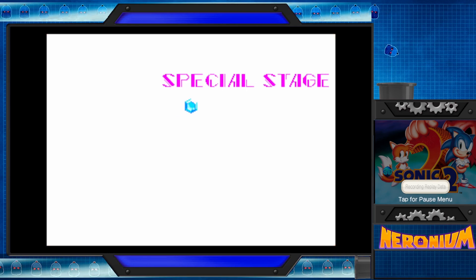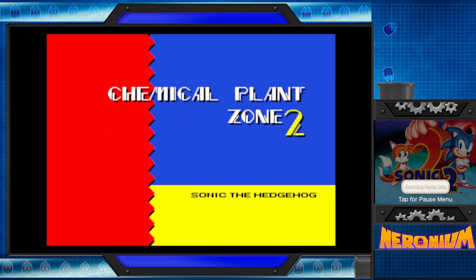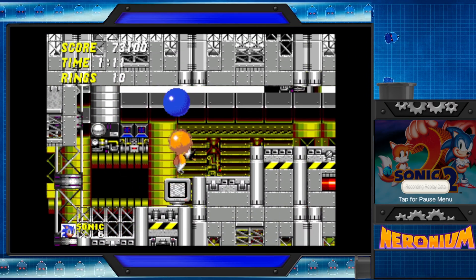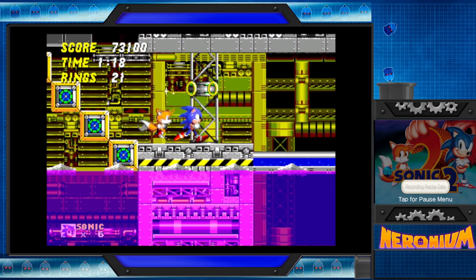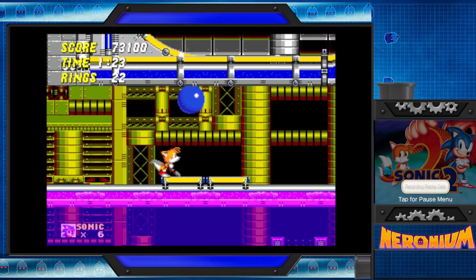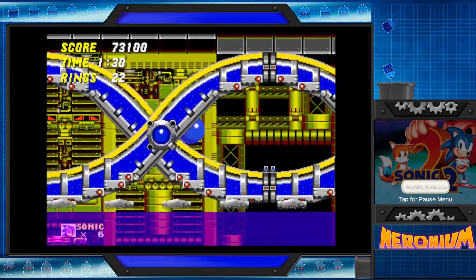It's right there. Just grab it, Sonic. No, the rules are the rules. I want to be Super Sonic and then cry in Winged Fortress Zone. Seriously, that is the main reason why I do not get the Chaos Emeralds in this game — Super Sonic is too unwieldy in Winged Fortress Zone. It actually terrifies me whenever I'm Super Sonic. It's just like playing SA1. It feels very unsafe.